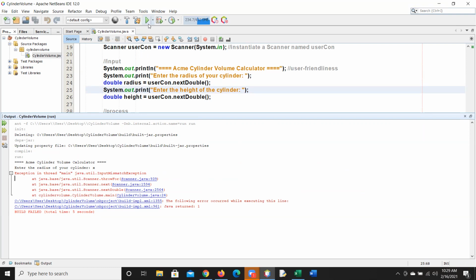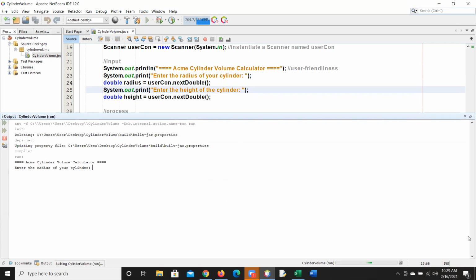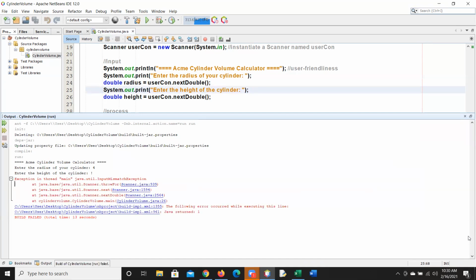It won't let me. If I type in a number, it's fine. But if I type in a punctuation mark, the program crashes because it can't store that.